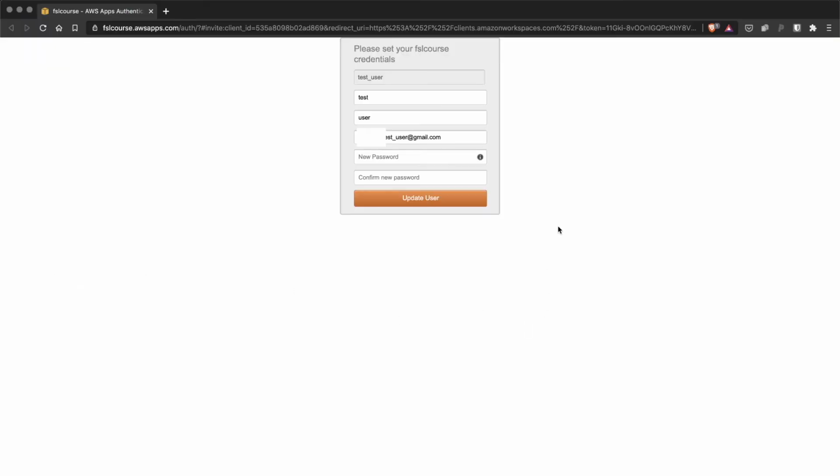Once you've clicked the activation link in the email that was sent to you after about 20 minutes while your workspace is being created, you'll be presented with this web page or one very similar, and you'll see your user details that you entered in. And now you just need to set a password. It needs to be something generally strong. And if it's not strong enough, the web page will tell you. So the usual things like a capital letter, numbers, and a special character. Click Update User.